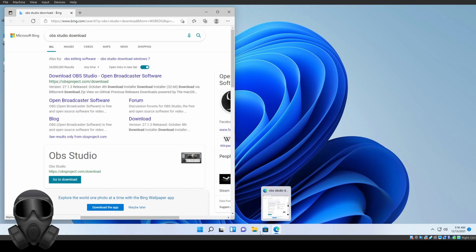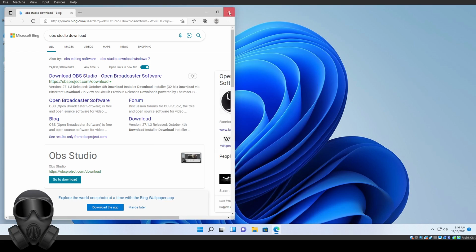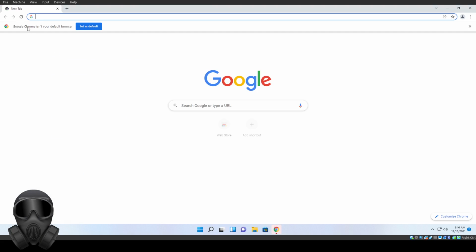Well, not remove. I thought I installed Google Chrome. Oh, here it is. Thank you. Not using Edge. I don't want to use Edge. I would rather use Firefox. But you know, I will use Google because it's what most people use.